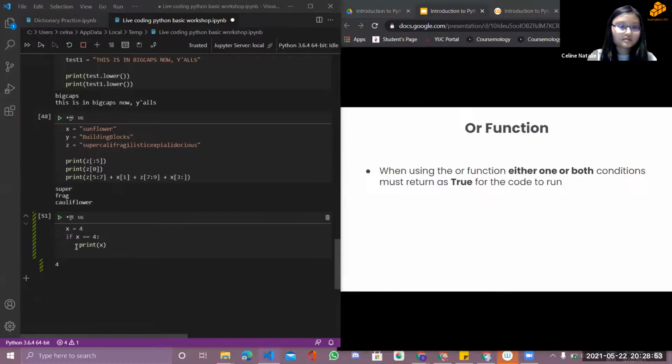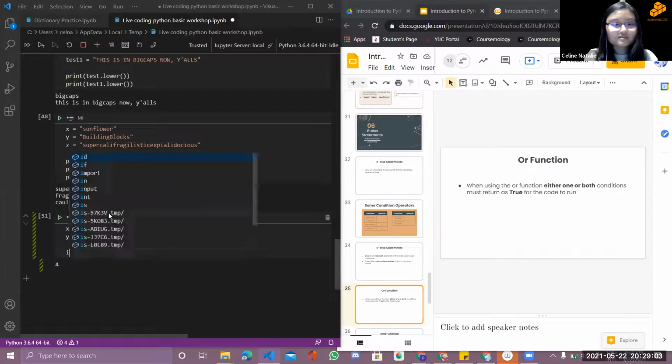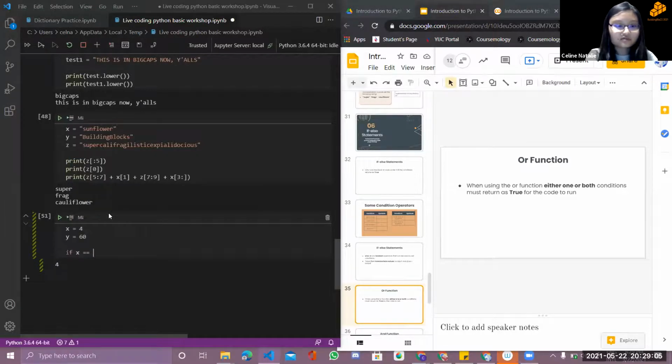So let's say I have this code. x is equals to 4, y is equals to 60. If x is equals to 4 or y is equals to 60, I want it to print correct.